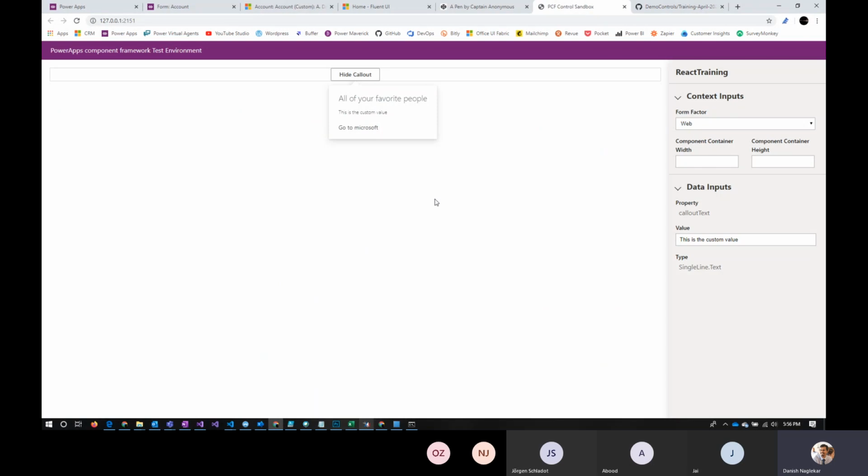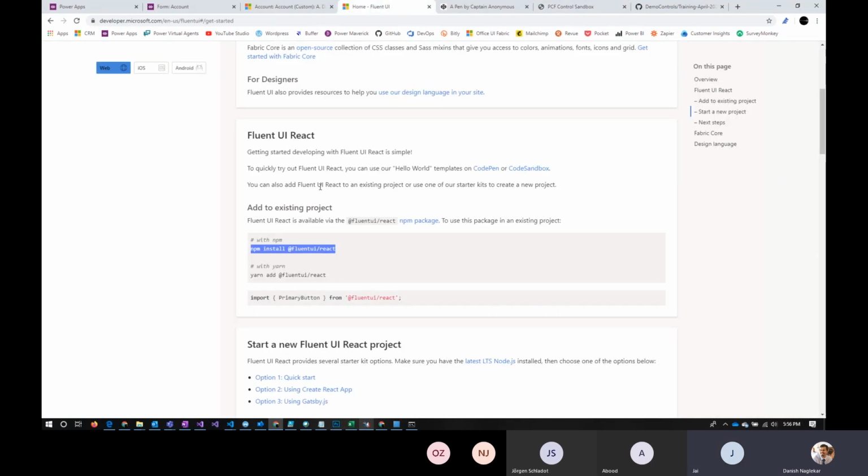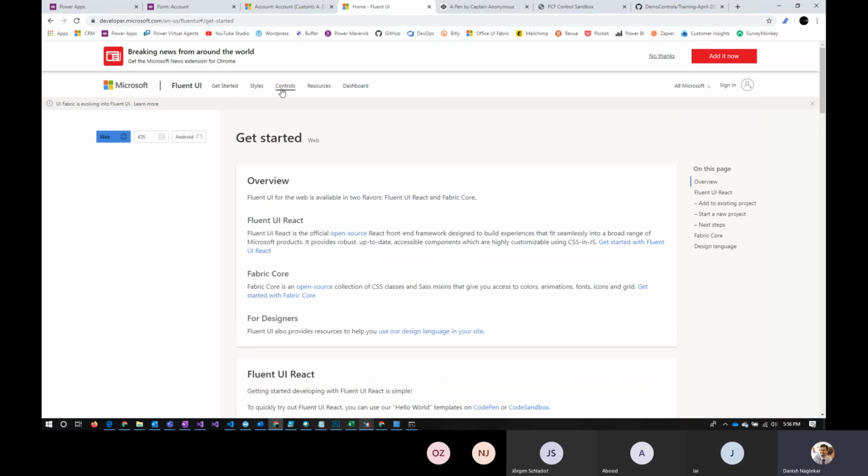And trust me, I've recommended Fluent UI for each of my clients, and they just love it. It's so easy to use and so fast to build components, and it looks really good. So you don't have to worry about the UI anymore, you just have to worry about the data and how it should work. That's about it, because Microsoft has done an awesome job creating this library.